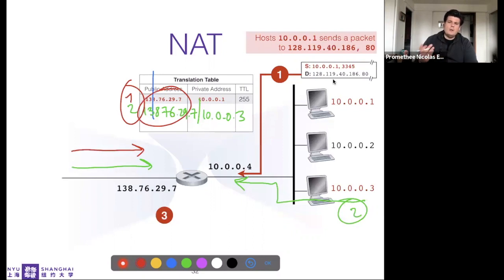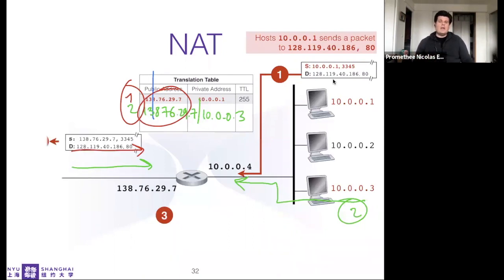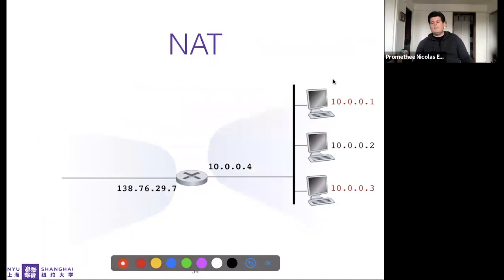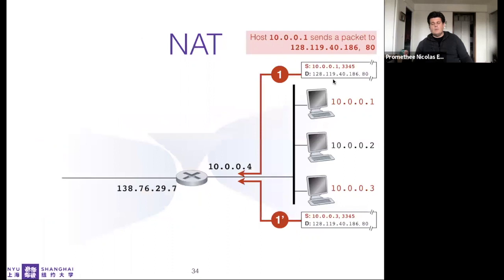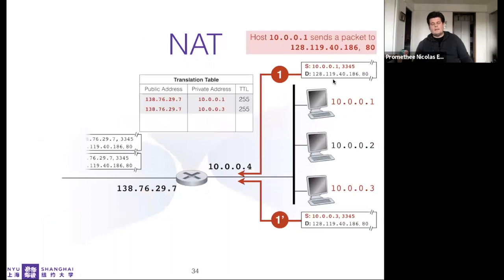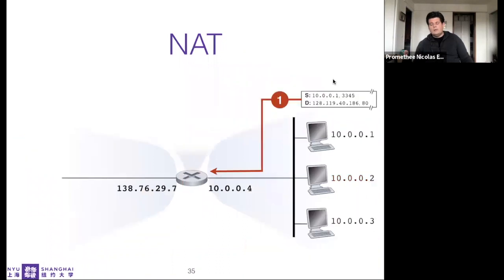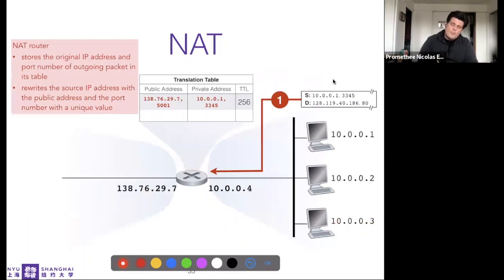So in order to allow multiple hosts on the local network to communicate, I'm not going to change only the IP address. I'm going to rewrite the port number as well. So anyway, you may see that here we have the trouble. Instead of just giving this one, in order to allow two of them, I'm going to use the port number as well. And the port number will be rewritten.